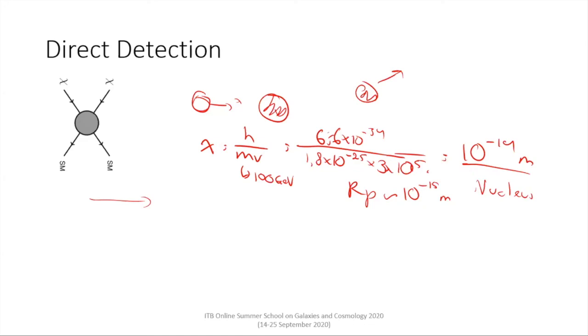Let us do a quick tour on direct detection. Let's do a simple calculation here, just to get some idea of how dark matter detection works. So we have the dark matter, chi, hitting a nucleon here, so it will probe the whole nucleus. We have the dark matter initial velocity v chi, and the nucleon initially doesn't move. After it gets hit, the dark matter velocity is v chi prime, and the nucleon velocity is vn prime.